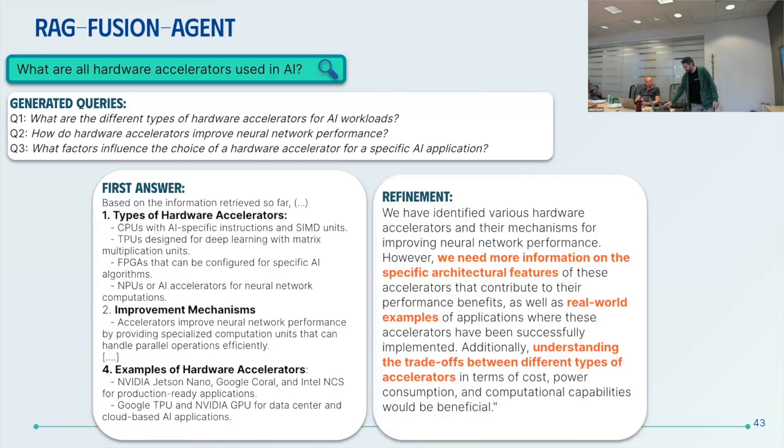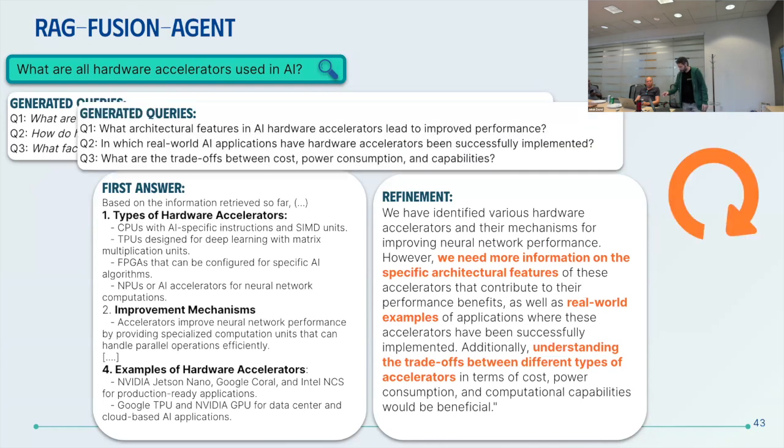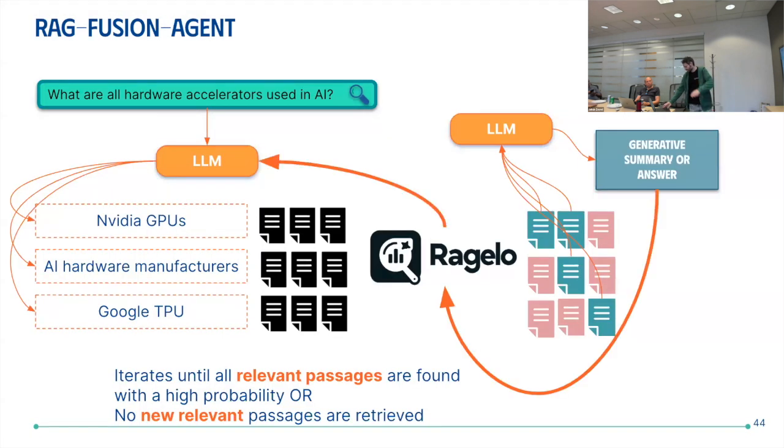And then we're going to ask it to refine it, right? So we need to ask the LLM, what are you missing from this to answer this question? And then the LLM will answer something like, okay, I need more information about specific architectural features or real world examples, or something to expand more on that. And from there, it's going to go back to the start. Okay, now please give me queries that could answer some of these things that I'm missing. And then we generate these answers, and then you kind of go on and on. So it's like a general iterative process that is going to allow you to go more in depth, because one generation might not be enough, so you do it iteratively.